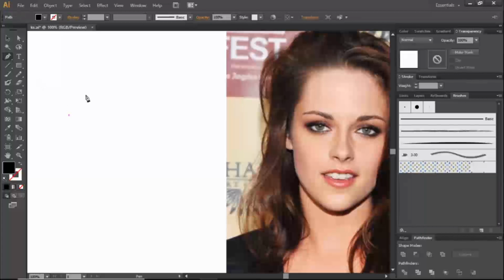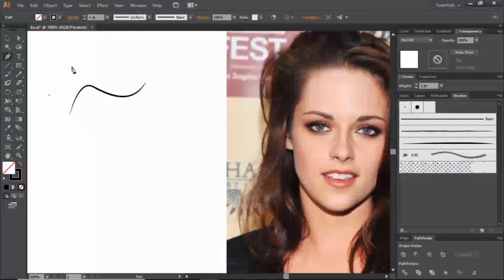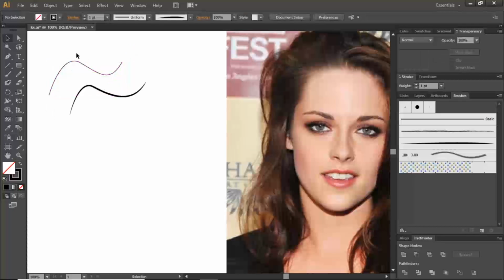Now we're going to test out our brush by creating some custom shape, and once you click on the art brush you created, now you can see the difference. You see that it has those tapered edges. We can do it once more. This one doesn't have tapered edges, but that one has tapered edges.